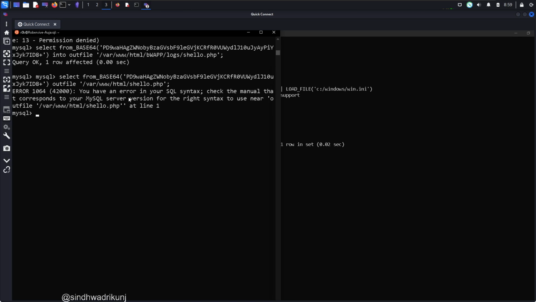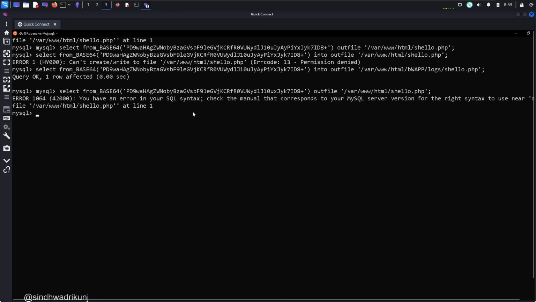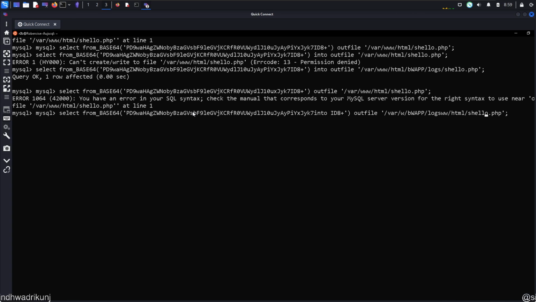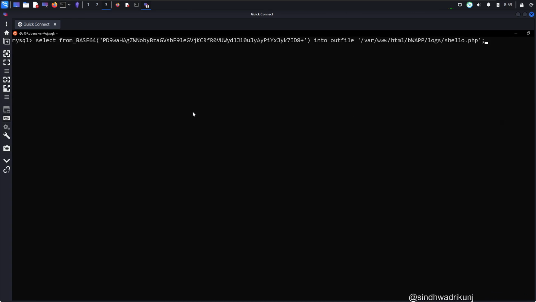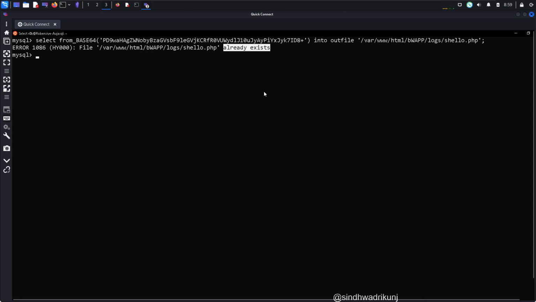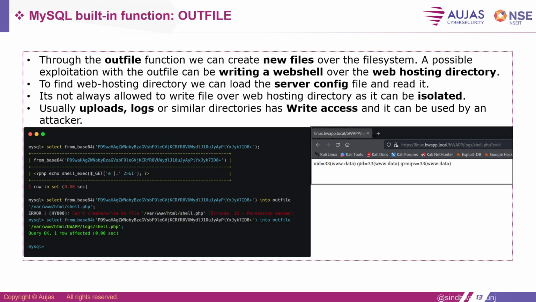So if I try again, it says it's already exists. So you cannot overwrite any of the file system. However, you can always create new files.